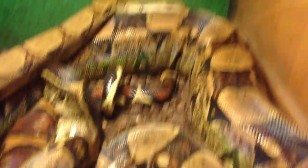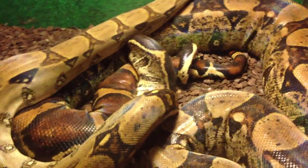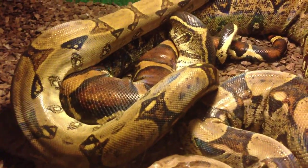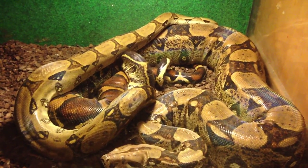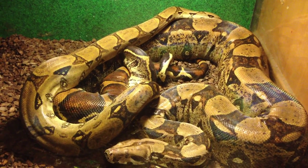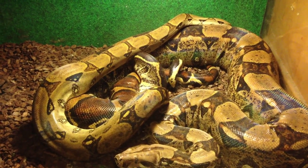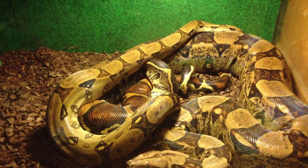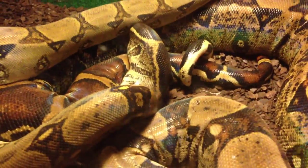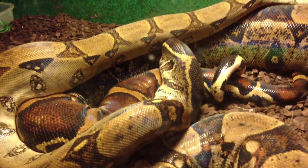This is really cool because he's put his head like behind her and every so often he freaking squeezes really hard. Let's see if we can get it — there he goes, there's one. He's going to do it again. You can see him now — he's got his tail wrapped around her. He keeps going to constrict there, and now he's got his tail wrapped under hers and everything.